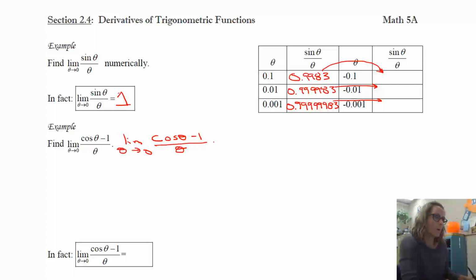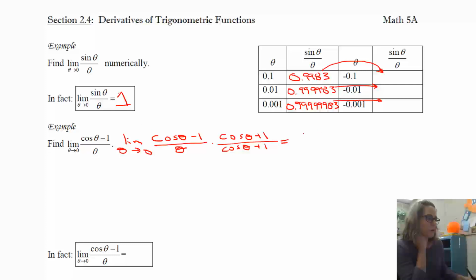So we're going to use a pretty popular math trick. If you kind of remember the math tricks that we've been using with limits, this is one of the ones we've used before. We used it with square roots. Hopefully what's coming to your mind is the conjugate. So cosine theta plus 1 and cosine theta plus 1. Okay, so this is going to help us out. And we're actually going to end up using the limit we got up here for this too.